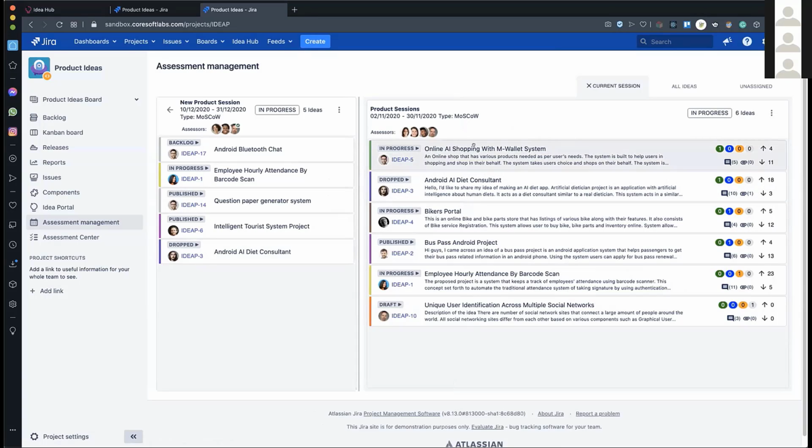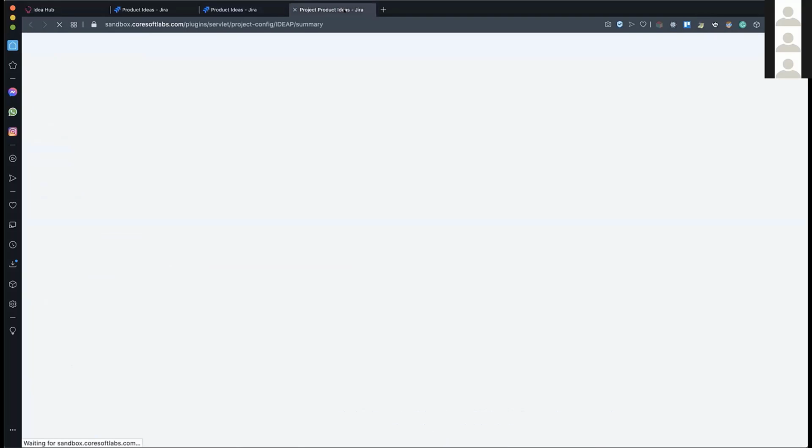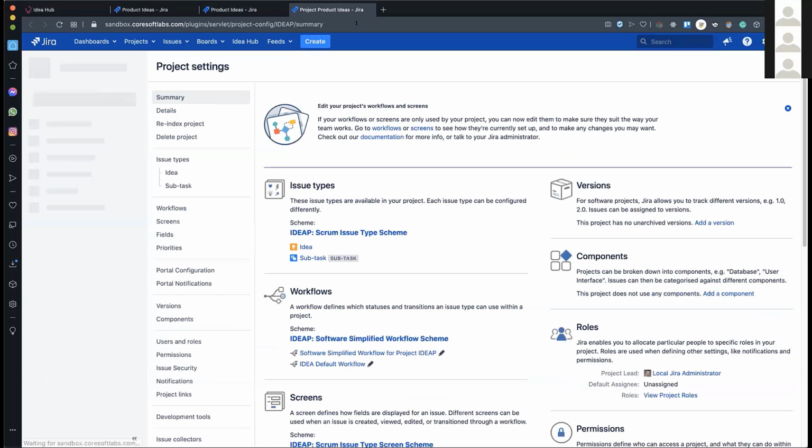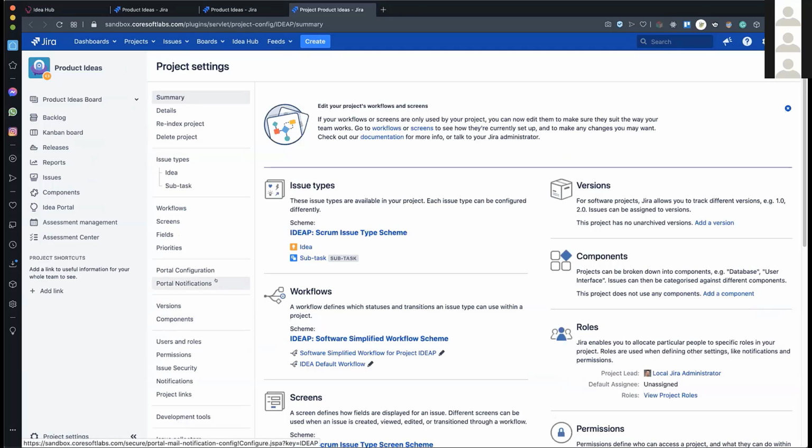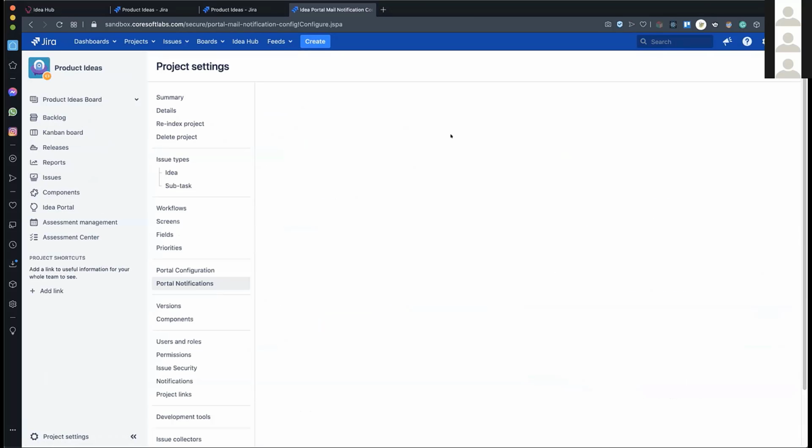Of course, we have a moderation team who can start discussion, add some feedback from our side, and reply to the questions from your customers, but we can engage them even more. IdeaHub can send email notifications to all the people that are somehow involved in the process.